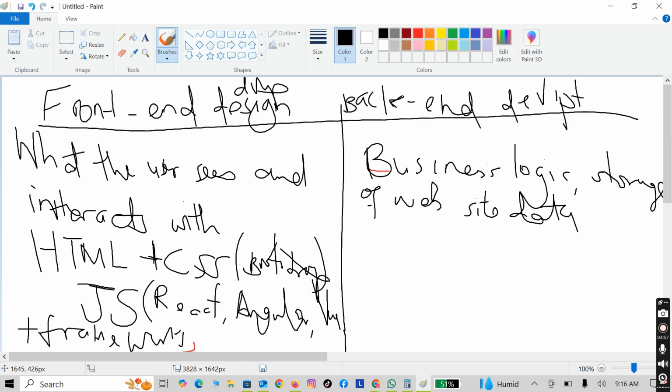Let's say that a business wants to build a software that will help them fast track how employees move in and out of the office. That is what we call the business logic. So all that idea is going to be implemented in the back-end development.